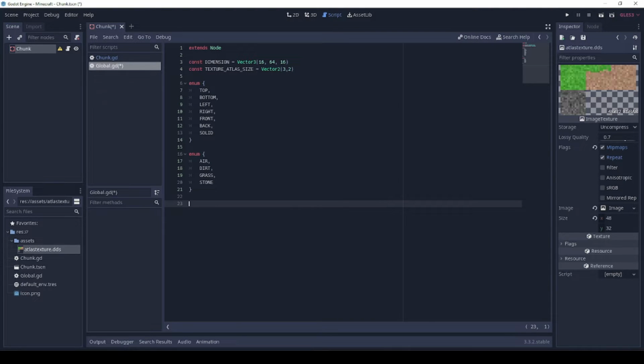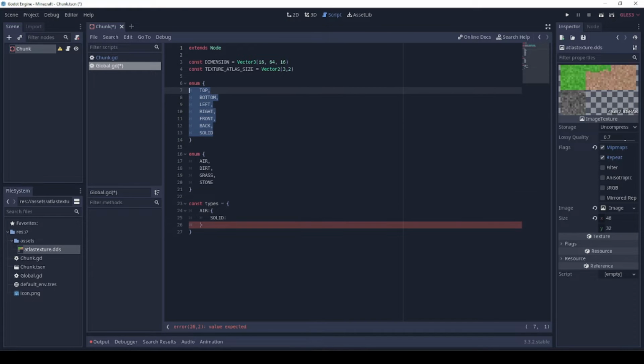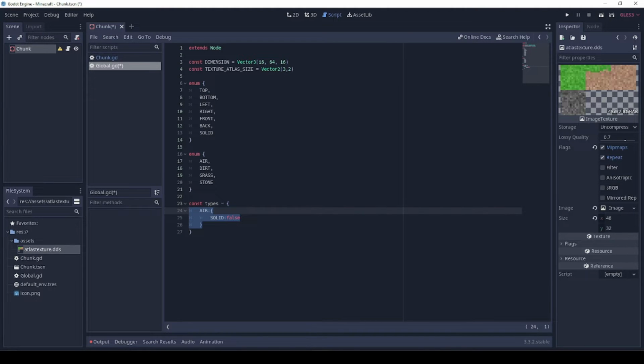Finally, we're going to make a dictionary of our block types. For this, the dictionary key will be the block type enums that we've defined here, and then for each one of these, the value will be another dictionary, which will use these enums up here to define certain things about the block. So for the air block, we don't need to know the textures because it's going to be completely transparent. It is not solid.